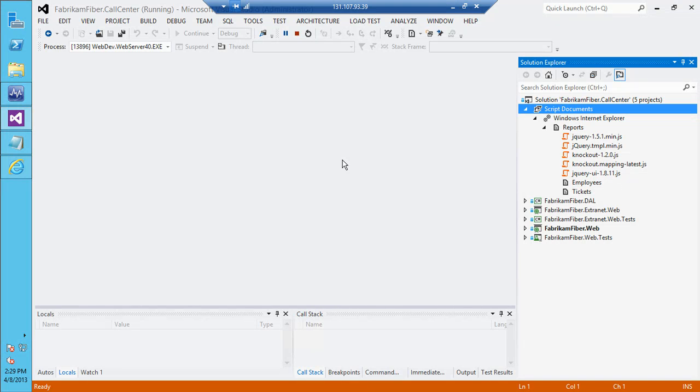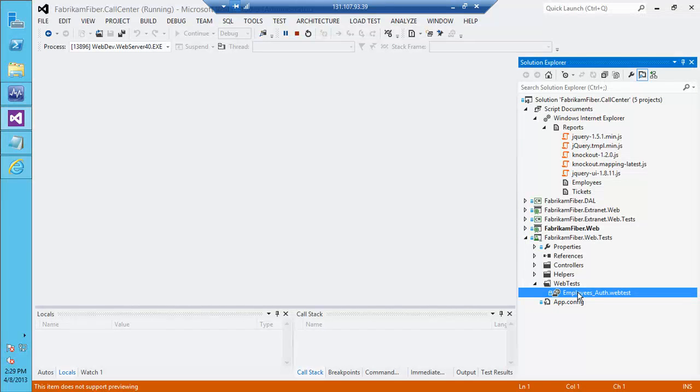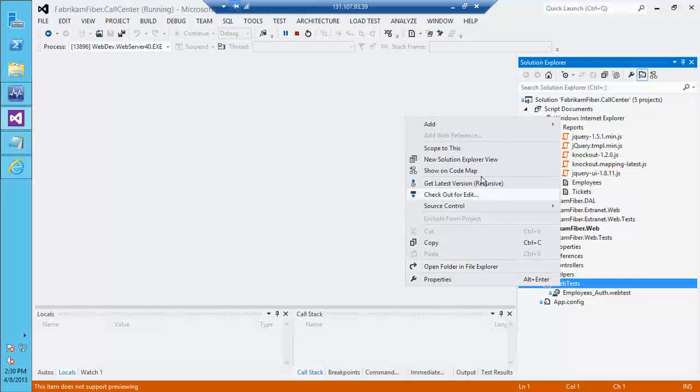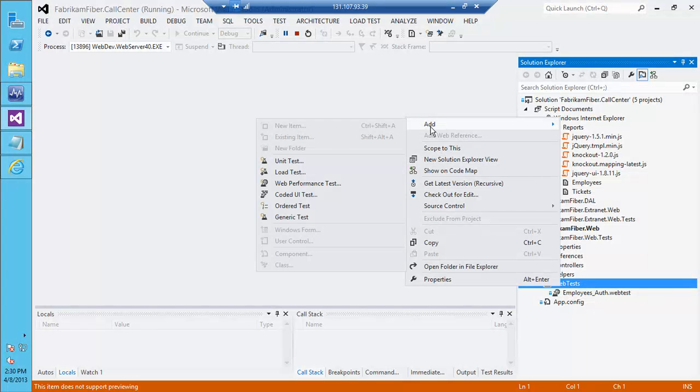The goal here in my pseudo environment is that we implement web tests to ensure continuous delivery of quality code as part of our test strategy. We already have implemented a web test that verifies the functionality of the employees page. And as part of this demo, I'm going to implement a new web test that will verify that the reports page is working the way it is designed. So in my Visual Studio, I'm going to start a new web test.